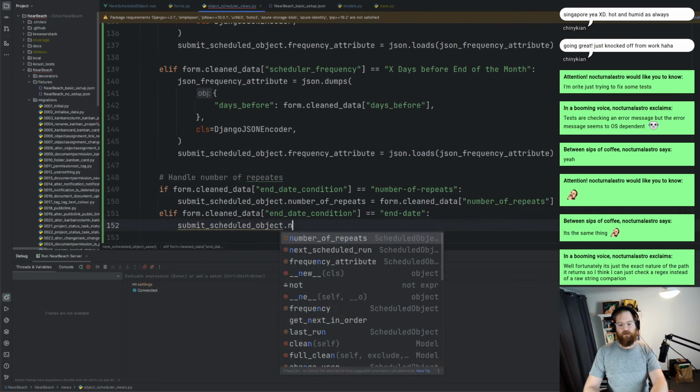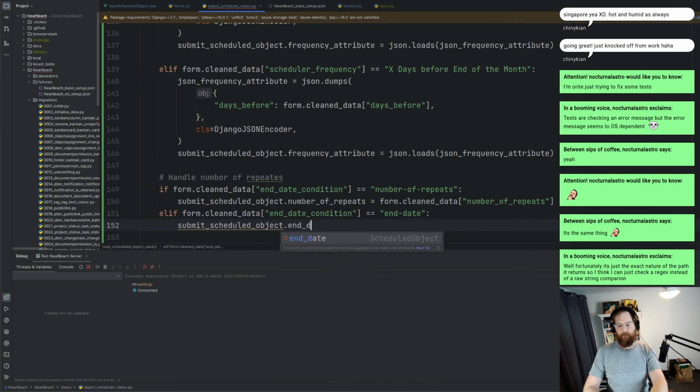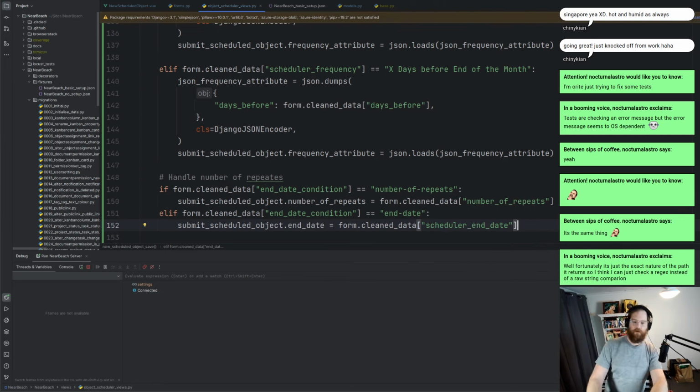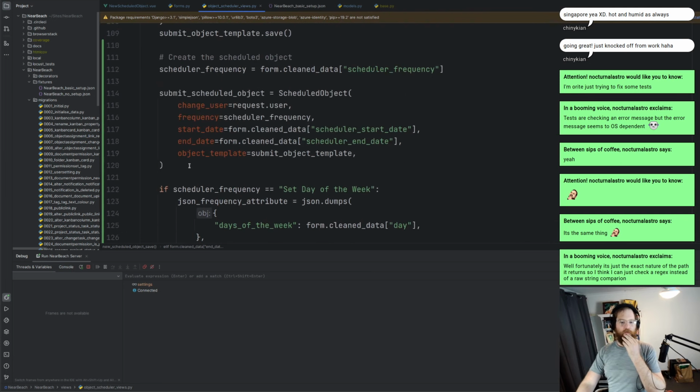Submit scheduled object dot scheduled end date equals form dot clean data end date. Sorry, that's scheduled end date. Like so. Cool. And that way it will follow on default for those particular things. We won't need to worry about end date up here at all.